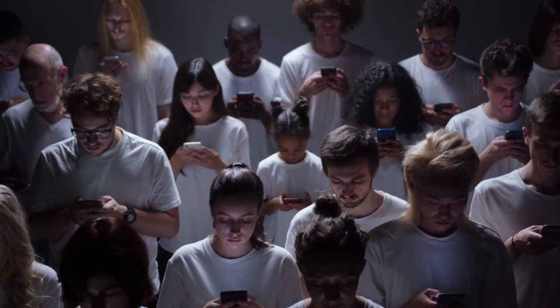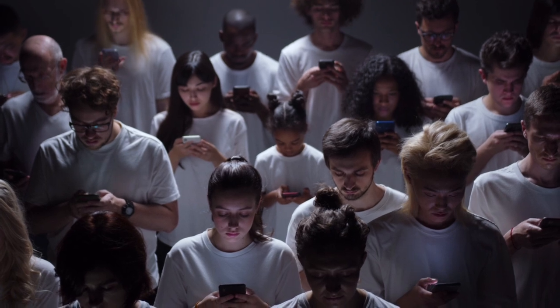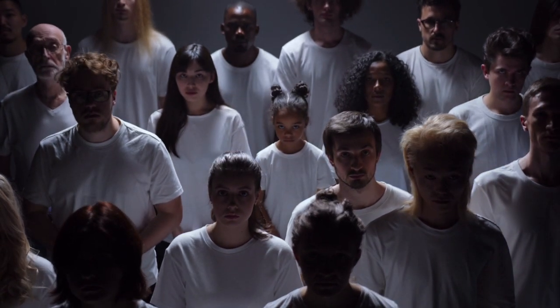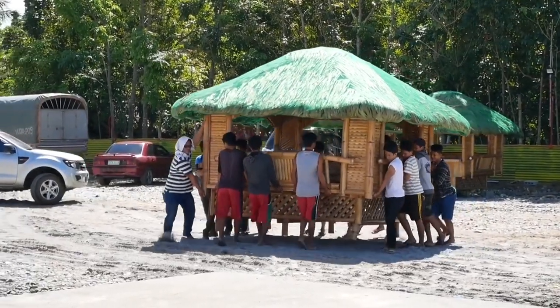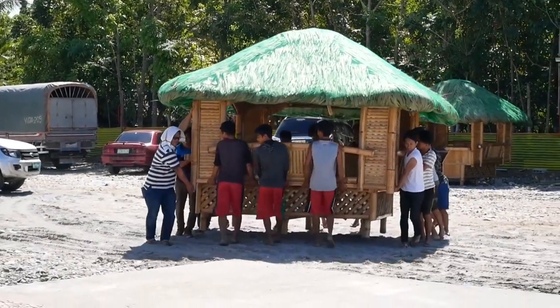Everything's different in the Philippines, guys. Every LTO office, where you get your driver's license, is different. You could be told no five times in a row in five different cities, and then it'll say, come on in and I'll give it to you. The same with immigration. You can go to five different cities, Manila, Cebu, and keep going around, and all of a sudden they'll say, yeah, come on in. It does work like that in the Philippines.